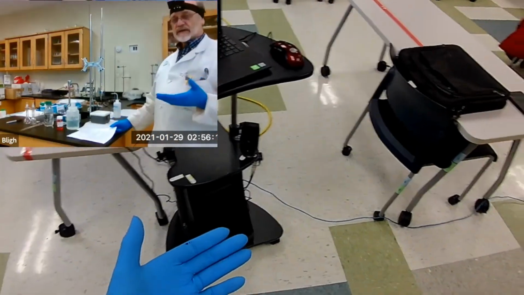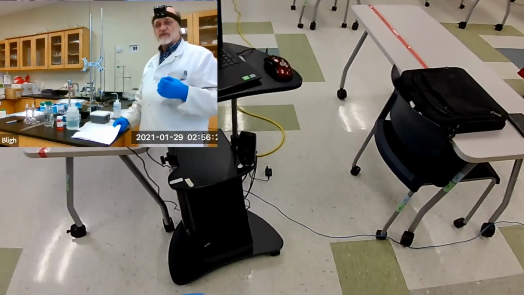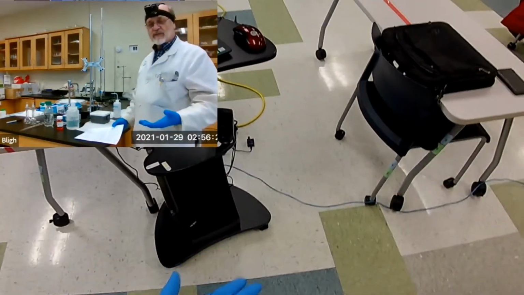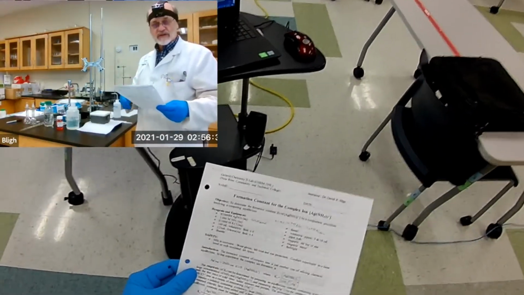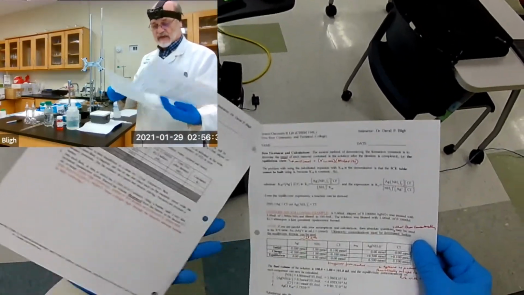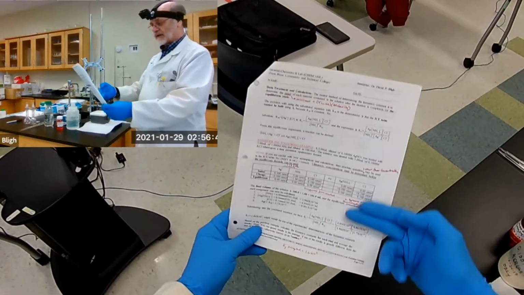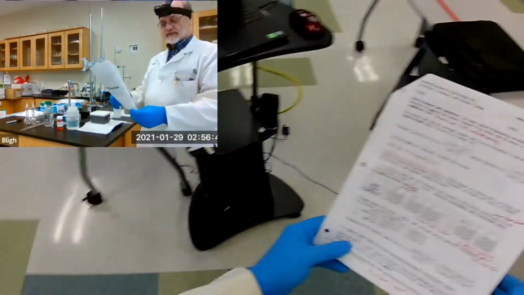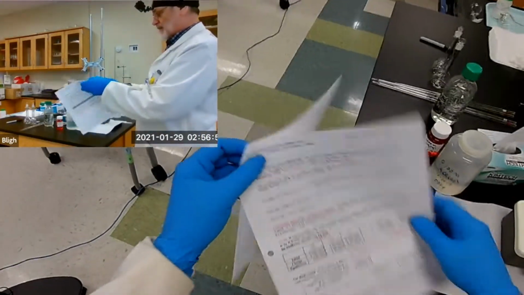So the real trick, this is not a difficult experiment, but the trick is manipulating the numbers afterwards to get the answer. So that's why you need to be thoroughly familiar with the method and the mathematics that go along with the calculations before you can understand what's happening. In fact, I've even got a sample problem right here. You can see it on my head cam. A sample problem worked out here in detail to guide you through the process. All right. So let's look at the method and proceed.